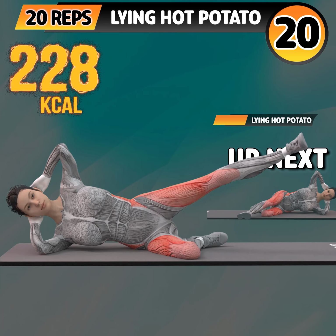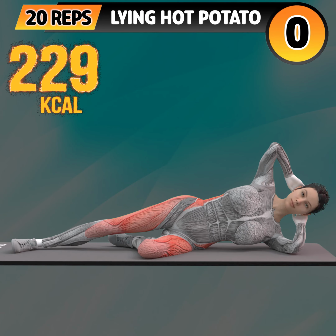1, 2, 3, up to 20. Let's do the other leg now. In 3, 2, 1, go!